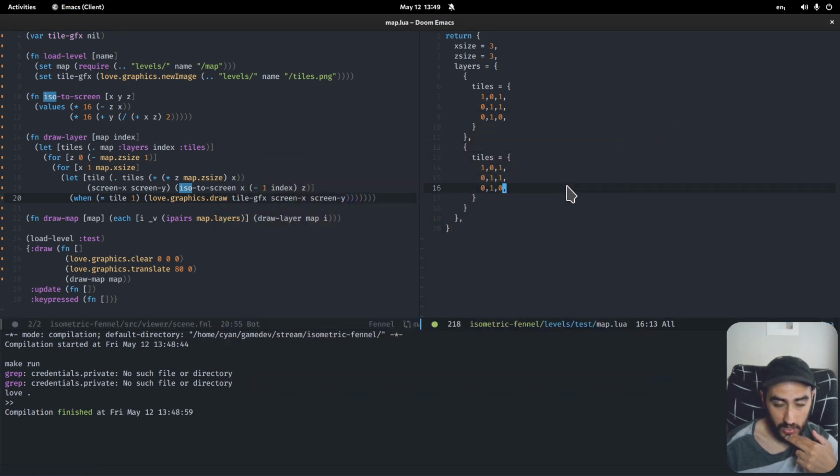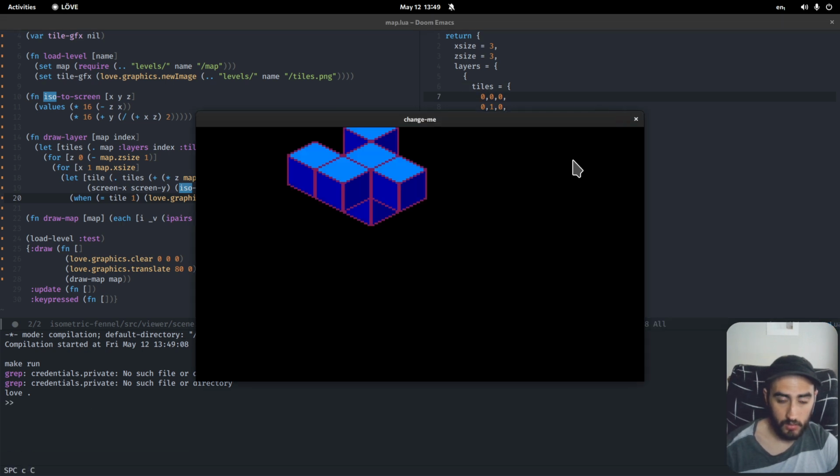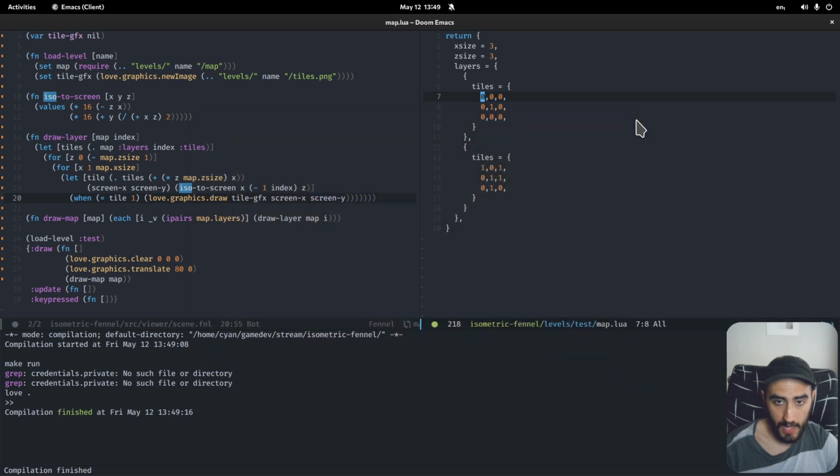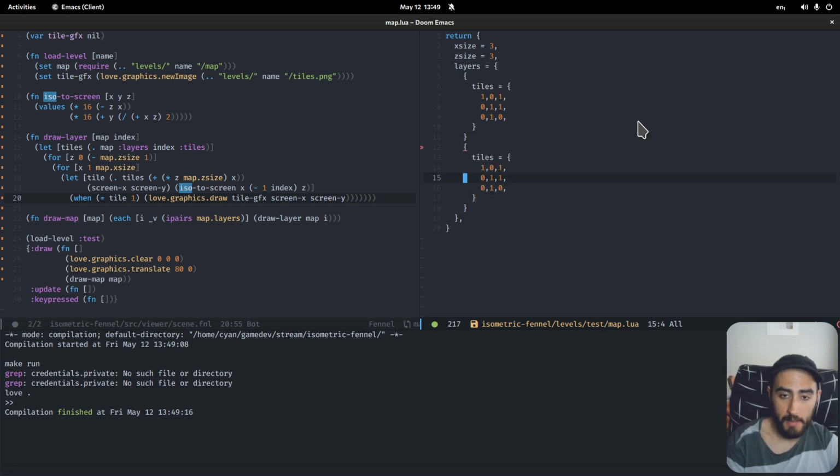Simple enough. Let's make this layer a little bit different. Let's just have it be one tile in the middle. I see. I was wrong about the map format, actually.